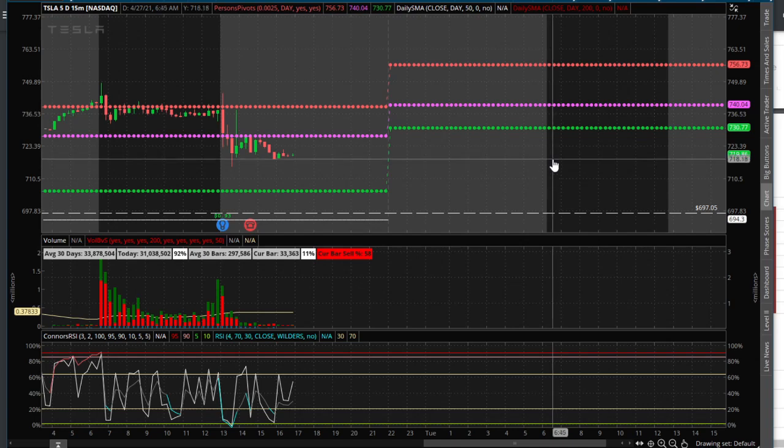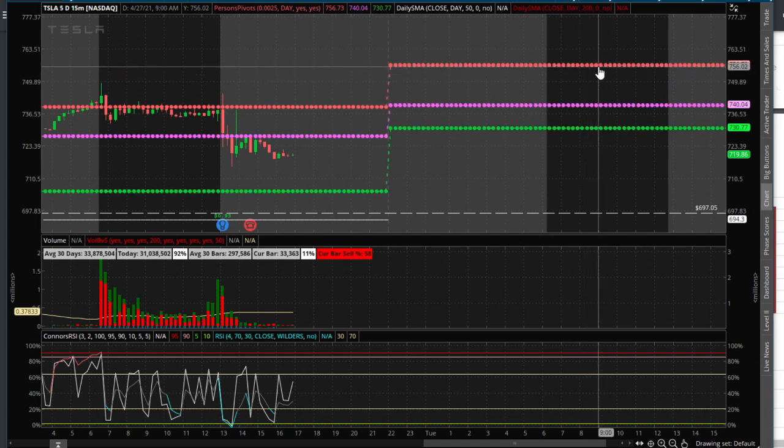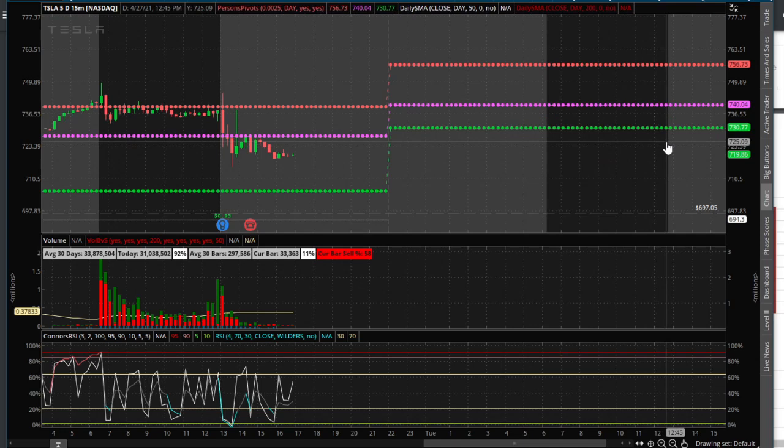Now, if Tesla does not have any gap and opens around $738, but manages to stay above $740 with volume, I would probably enter a call because it would likely hit $756 tomorrow. Conversely, if it opens without the gap and tends to stay below 740, it could probably go down to 730. However, the distance here is only $10, and if it doesn't have volatility, there might not be a whole lot of money to be made here. So I would be very careful on the downside.